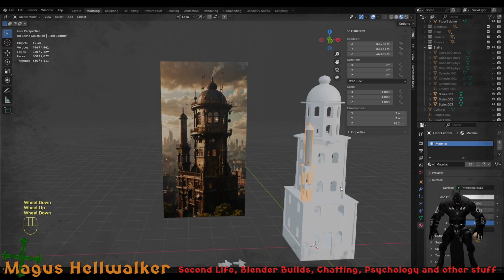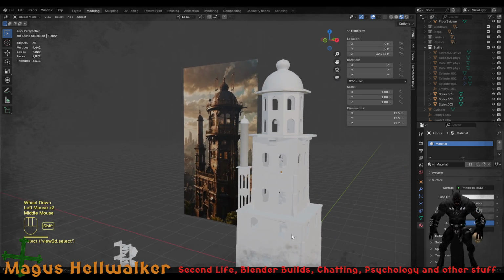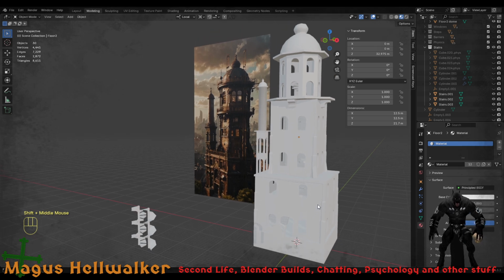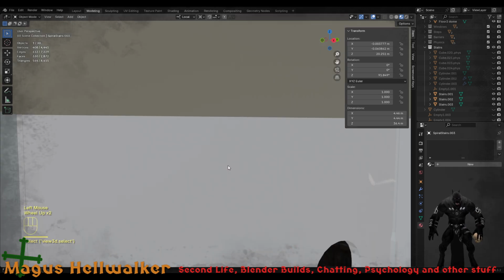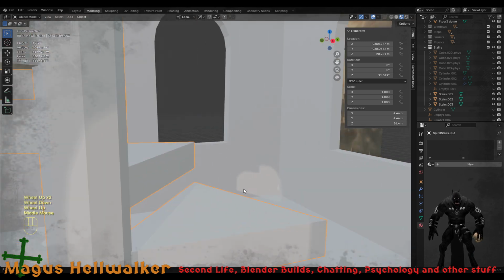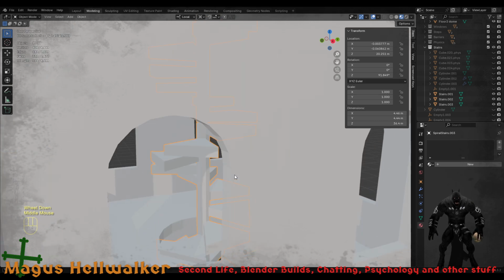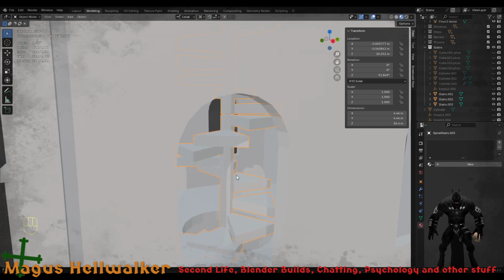I'm kind of not sure that I need to add any more detail to this, really. I think the kind of clever bit will come into the texturing. What I would like to do now is get the stairs, the spiral staircase. I like the fact that it's fairly low poly or medium poly, really, for Second Life. The land impact is going to be very small compared to what it could be. I do want to make it fit inside that hole and make it look just slightly better.